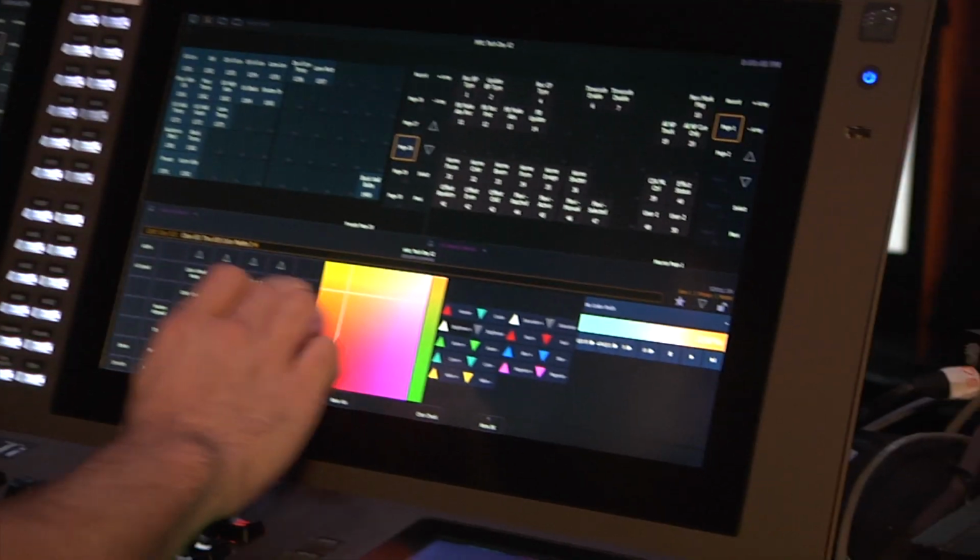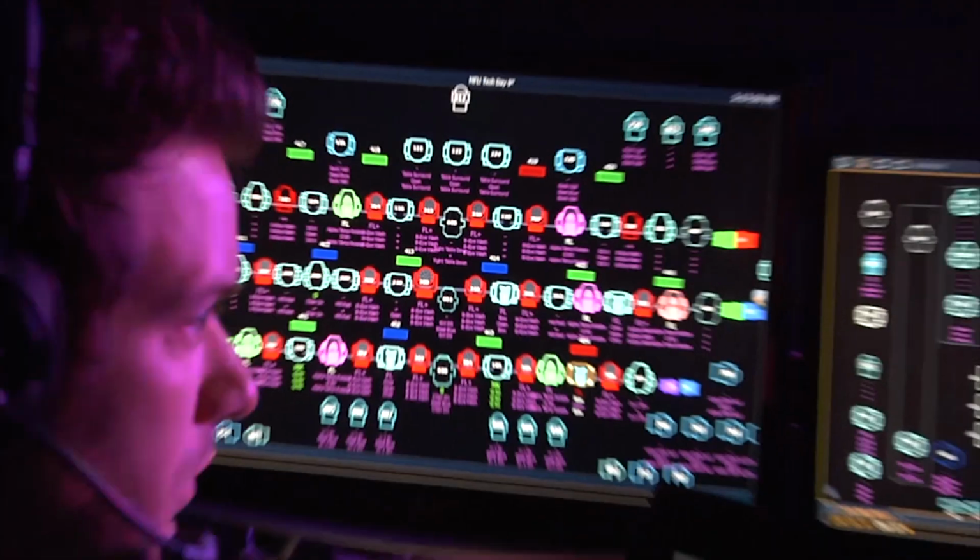We're using a ton of intensity effects. There's a lot of strobes. There's a lot of color effects that we're utilizing. All of those would not be possible without having absolute effects and being able to lay color palettes, or in this case, just absolute data.